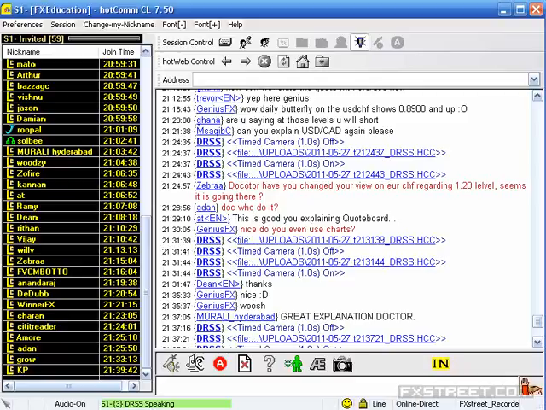Then Genius FX: Daily butterfly on the USD CHF shows 89. You can follow any of the patterns, but also try to use the live market quote page as an additional input to fine tune all your entries, because this is similar to the tick chart. But the tick chart will be a very elongated chart and your eyes will become fatigued. Instead, in the live market quote page, you can see how they show the green order and suddenly sell. Okay, they are sellers, let me also sell. And confirmation: they have not gone above the initial high in the first 30 minutes of the session, so they are not going to go higher than that till the end of the session.